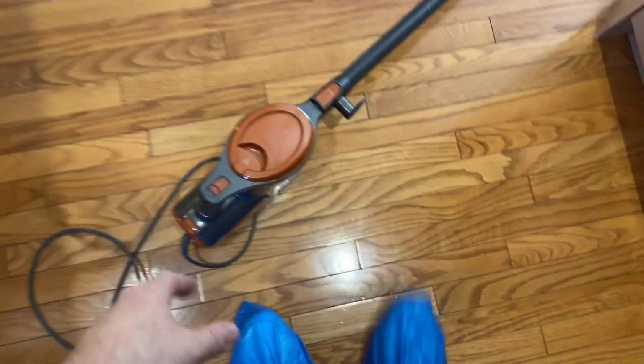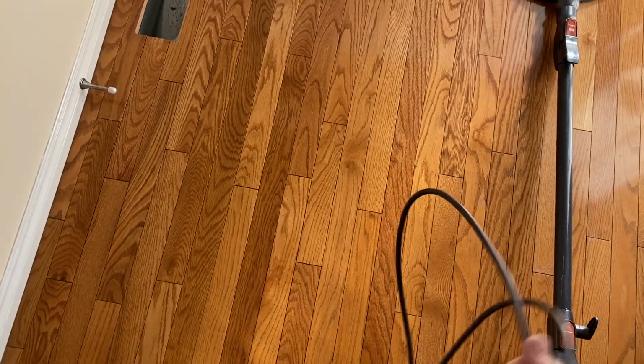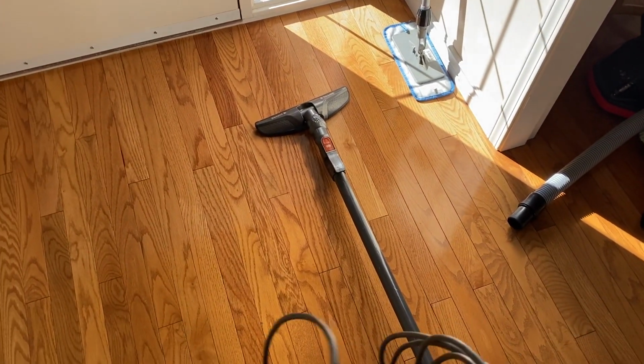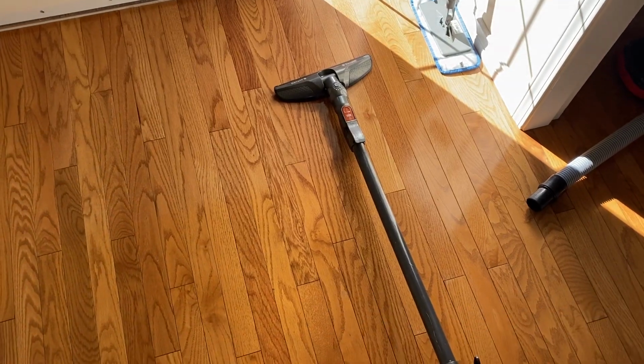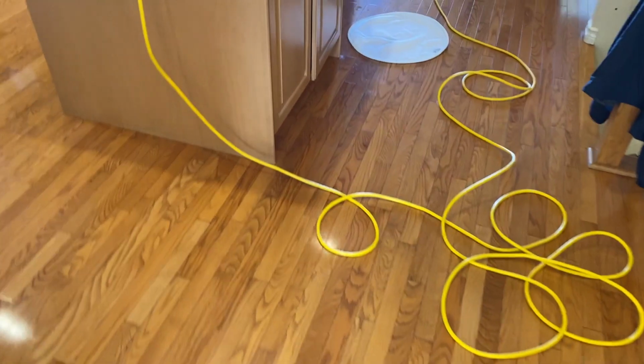Today I'm doing a deep clean on an oak hardwood floor, and I did a very thorough pre-vacuuming with my Shark on this, and then I did all the edges and corners with the Doodlebug, and that took me about an hour to do all that. So now I'm ready to do the cleaning step.